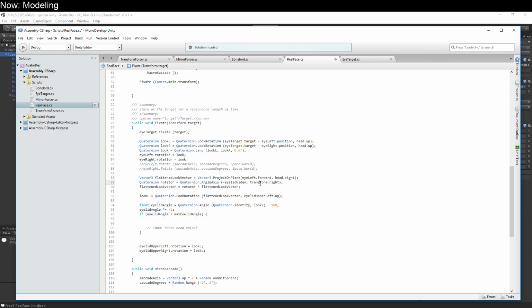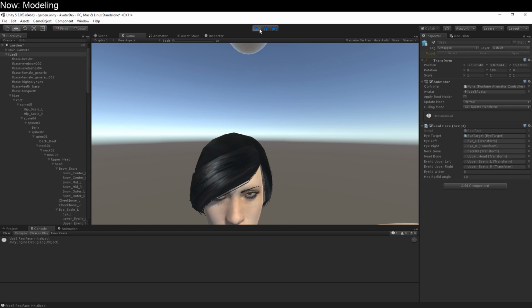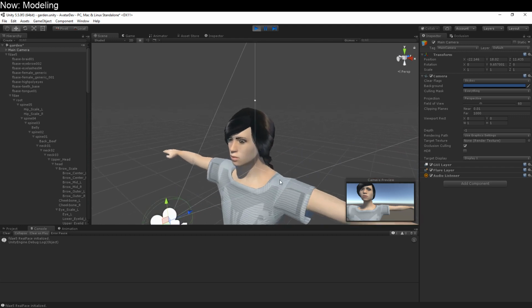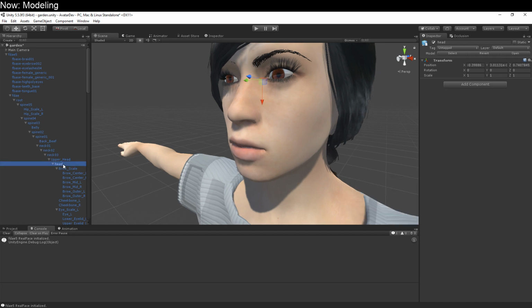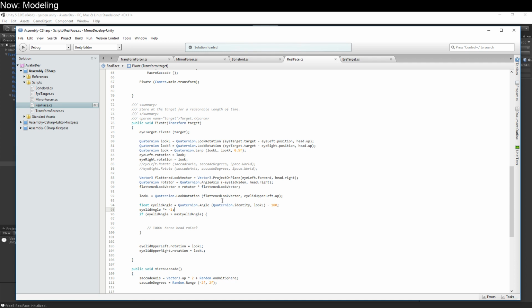Watch, if I do this, it's going to end up trashing something. That doesn't appear to be trashed. No, that seems pretty good, actually. So our eyelids are not correct, though. And the problem is that we're not compressing against the proper bone. So if we look at the head bone here, which I believe is the bone we're using, the rotation is identity, but it's local identity, not global identity. So when we take this head.right, we're not actually looking at a bone that is properly pointed so that right makes sense. This might be complex.